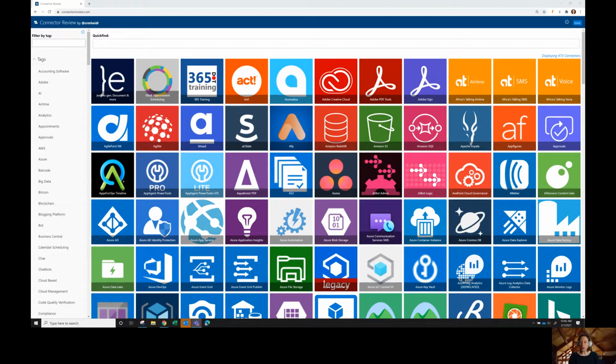So this weekend was really exciting. This weekend was Scottish Summit. And at Scottish Summit, Nick Hance and I unveiled our connector review, which is really exciting. This is a tool that we made for the community. I know I've talked about it on here before, but we just had a really exciting time doing our official launch of this. And I think it went over pretty well.